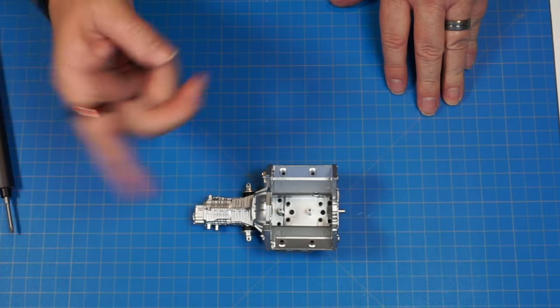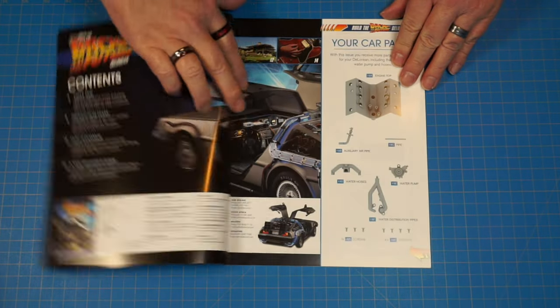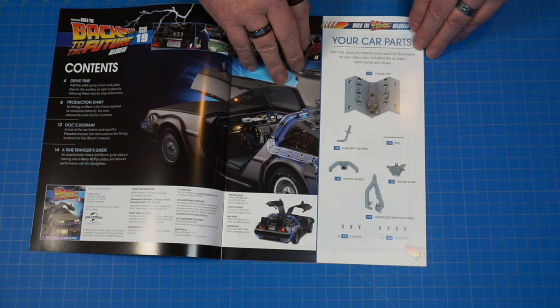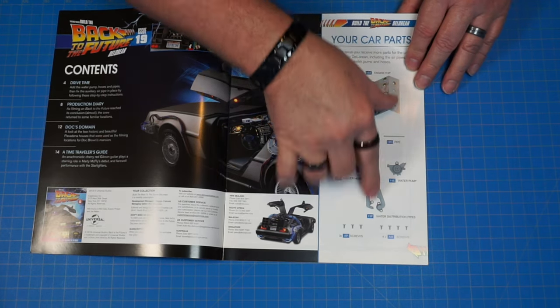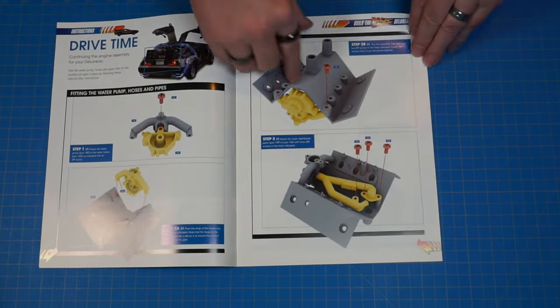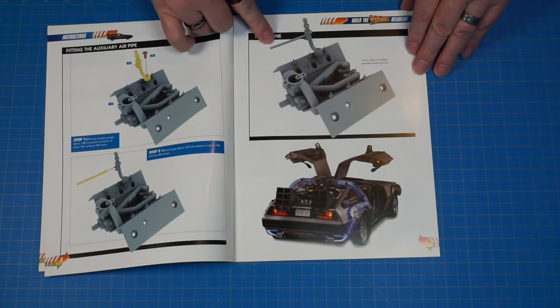Let's go ahead and move on to stage 19. All right, here we are, stage 19. Get a look in the magazine. Here's our parts we're going to be doing in this one. Of course, we're still going to be continuing to work on that engine. We got the engine top, air pipes, water hoses, water pump, all kinds of stuff going in. Going to be building it up, and it will look like this when we're done.